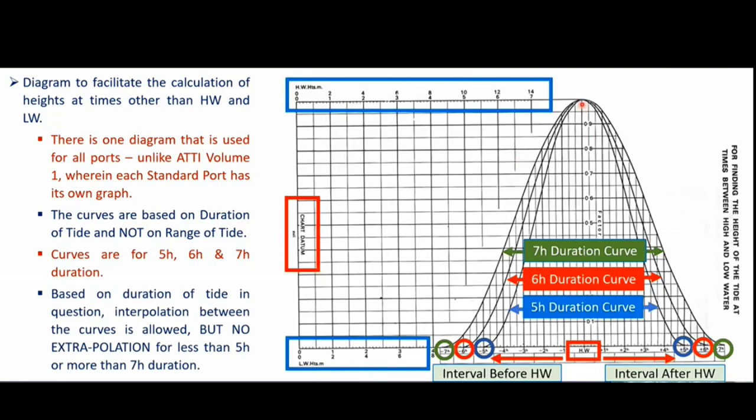Needless to repeat again, this side of the curve is obviously before high water, and this side of the curve is after high water. So have a good look at this diagram, beta. Read these points in your mind. Let me know any doubt coming anywhere. सर इसके अंदर स्प्रिंग और नीप कर्व नहीं होता? नहीं बेटा, इसमें स्प्रिंग और नीप कर्व पे हमारी कैलकुलेशन बेस्ड नहीं होती है. इसमें सिर्फ ड्यूरेशन ऑफ टाइड पे ही कैलकुलेशन बेस्ड होती है.